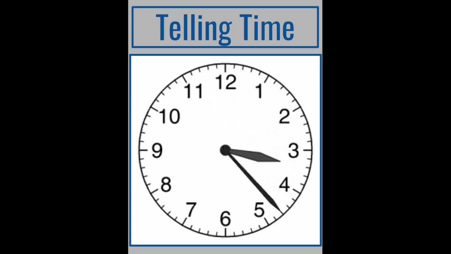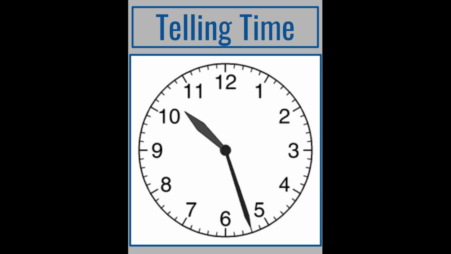So, what you need to know is that there are some important parts to the clock. First of all, you'll notice the clock is a large round circle. You will then notice that there are numbers on the clock, and the numbers go in order. They start at the top with a 12, but really the first number is 1, 2, 3, 4, then 5, and it keeps on going until it gets back to the 12 again. You'll also notice the hands on this clock are moving in a clockwise direction. They're not going backwards, they're moving to the right, and it keeps on moving without ever stopping.